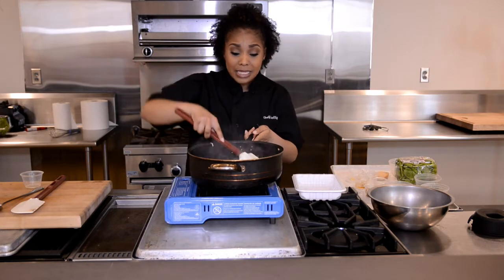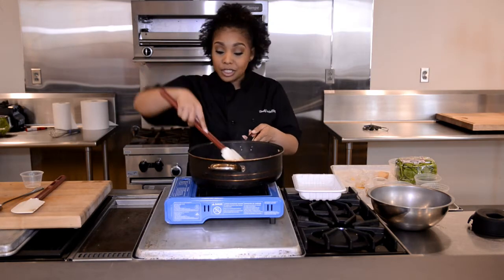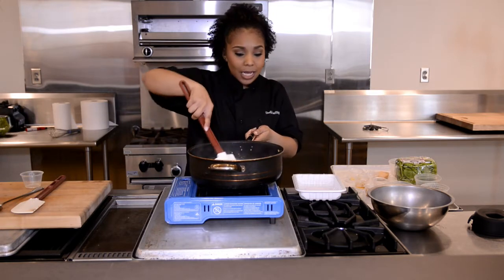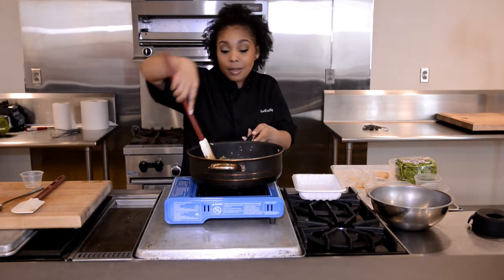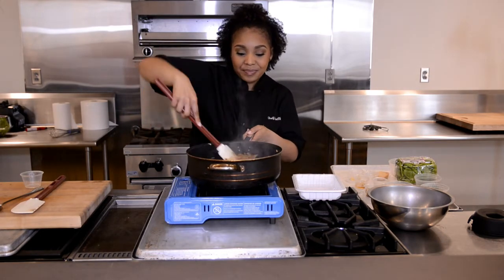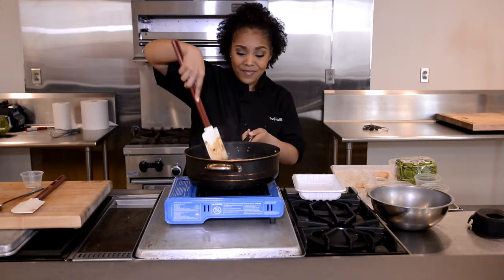But keep in mind that this is a good make-ahead meal. If you've got some ground turkey or chicken left over and you want to get it started, go ahead and get it cooking, put it in the refrigerator, come to it tomorrow, and you can make your wraps the next day. So if you're short on time, you can make ahead of time. And it's a great way just to introduce new flavors into the household as well.